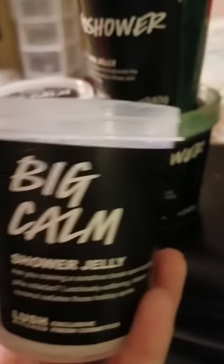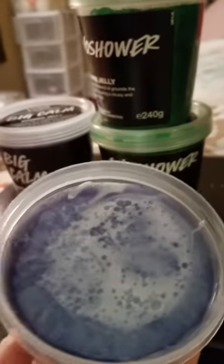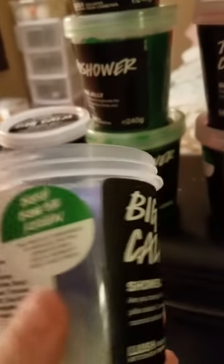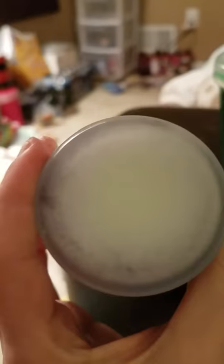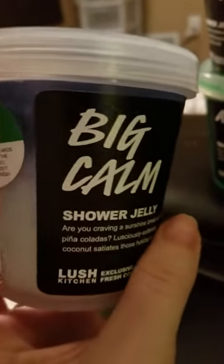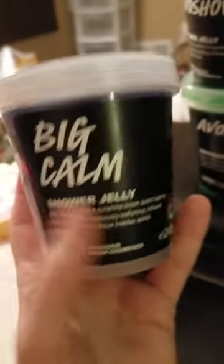The first ones over here are my Big Calm. I don't have the one from the last video in here, the one that's cut up — these are two that are non-cut, because I already had that in the video. This one literally smells just like a pina colada. I love it, and each one's actually different. The blues and the whites, it just smells like heaven. You can see just by looking at the sides this one's different — it's all white on the bottom. They're always different because they use two different colors, and when you cut them open they say it looks like waves. My first one didn't.